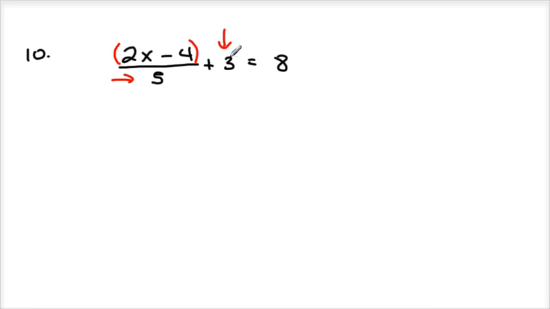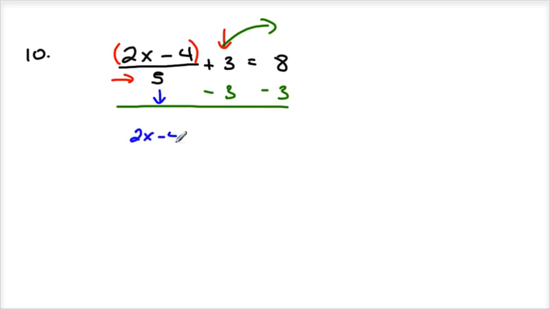Alright, so let's get rid of the term that has nothing to do with the variable. So let's get this positive 3 on the right side of the equation. I'm getting rid of this positive 3 because it has nothing to do with this piece here, this 2x minus 4 divided by 5. I'm going to attack that last. So subtract 3 from both sides. Bring this whole term down. So I got (2x minus 4) divided by 5 is equal to, those go away, 8 minus 3, and I get 5. Okay, getting closer.